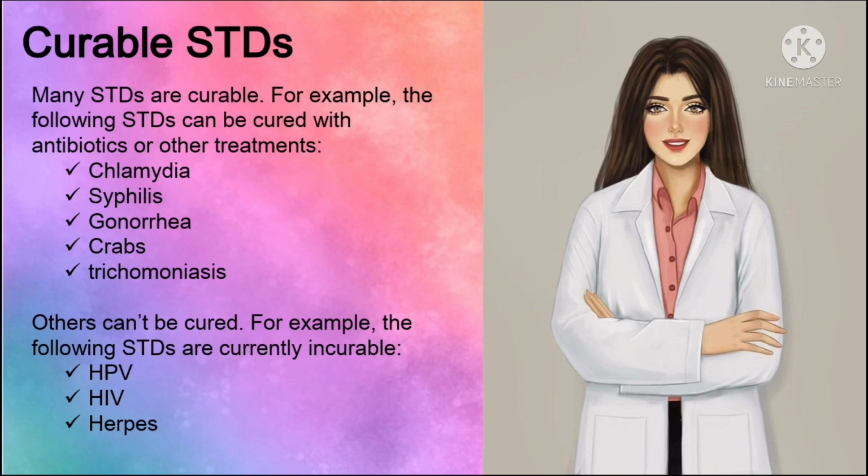Surprisingly, many STDs are curable, maaari pa siyang maagapan at magamot. For example, the following STDs can be cured with antibiotics or other treatments such as chlamydia, syphilis, gonorrhea, crabs, and trichomoniasis. However, others can't be cured, hindi na pwedeng magamot. Okay? For example, the following STDs are currently incurable as of now. We have HPV, HIV, and herpes.